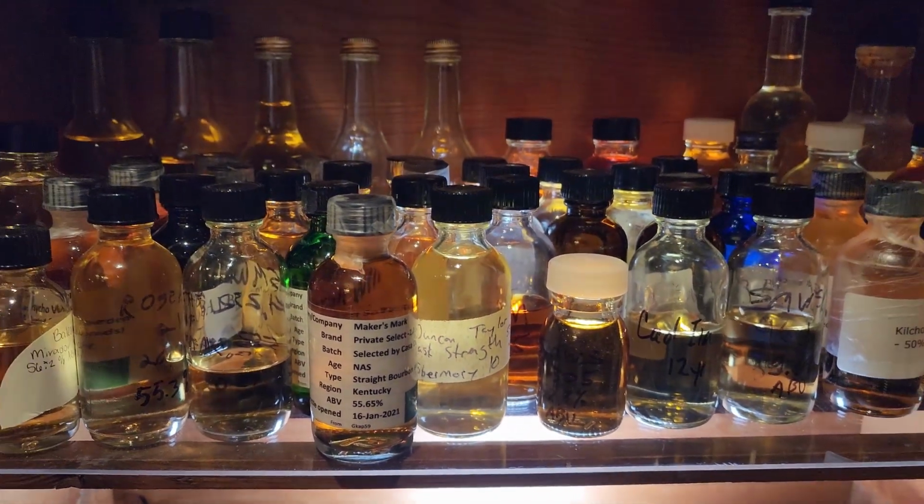For me, I think the reason I don't go through my sample bottles is because I want to take time with them. I just don't want to drink it to drink it. I want to drink it to pay attention and really enjoy it. Well, funny thing is, a sample bottle a night for an advent calendar is a perfect way to honor the person who gave you this whiskey, along with taking the time for yourself to actually enjoy it. So the first step is to go through your samples. Grab 24, 25 of them and figure out how you want to set a theme for your whiskey advent calendar.